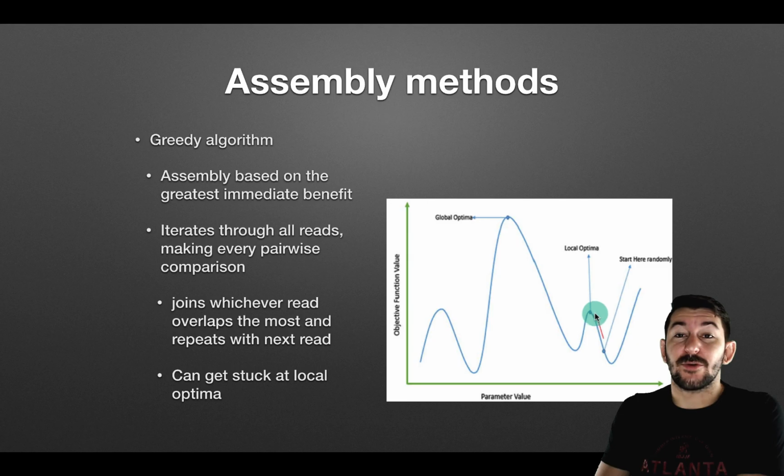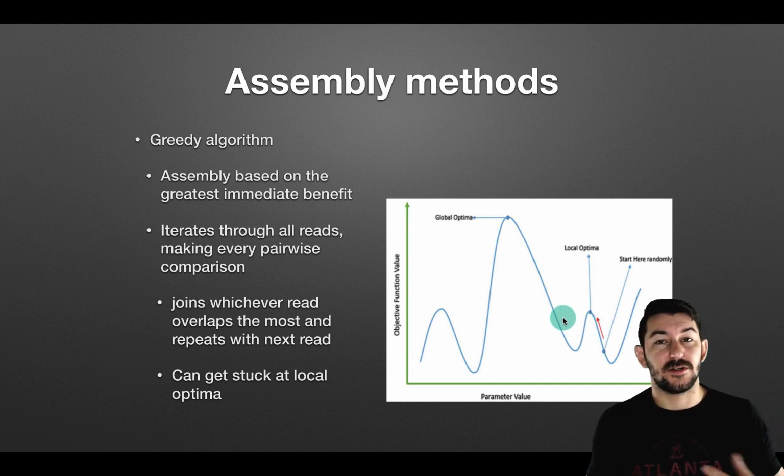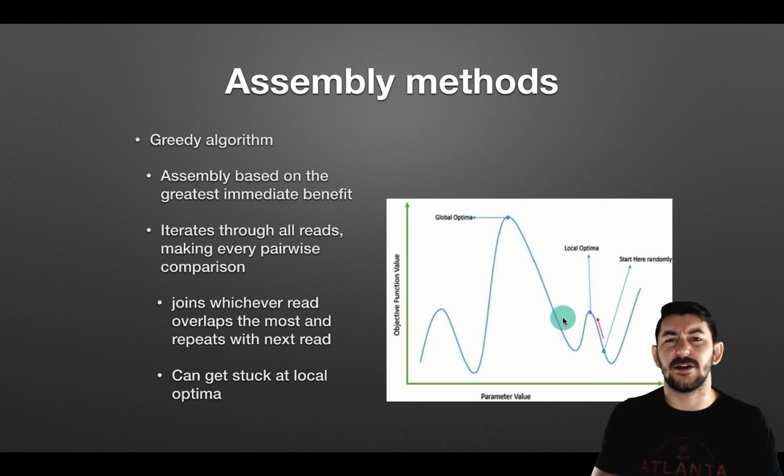It just means that you have reached what we call a local optima or a local peak, where there are no more better decisions, but you're not at the best decision. But you're incapable of getting there because you can't see the big picture and the ability to traverse these valleys for decision-making purposes. And so that's kind of a problem with all greedy algorithms and why they're not really used for genome assembly very much anymore.